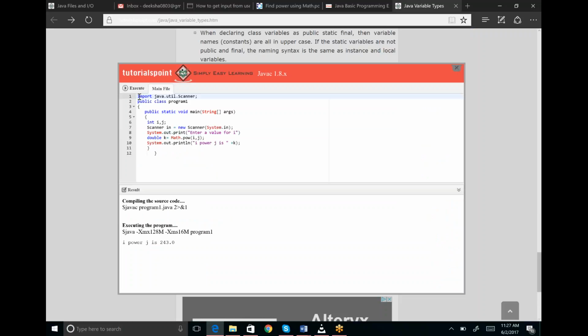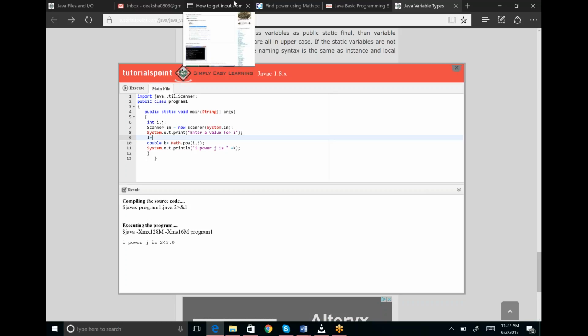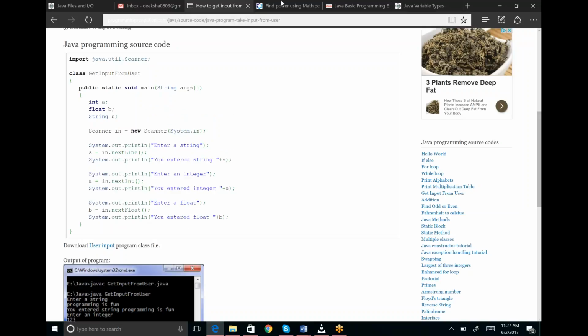You can copy, it's perfect. So after the enter value for I, the next statement would be I equal to in dot, whatever, in dot new Scanner in, next dot int, nextInt. Right.